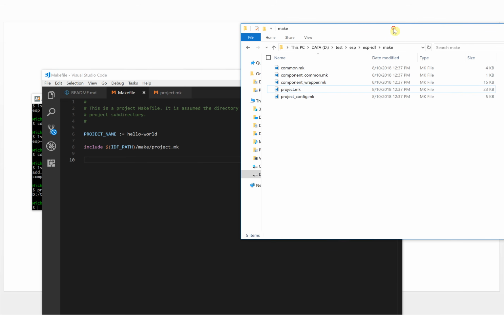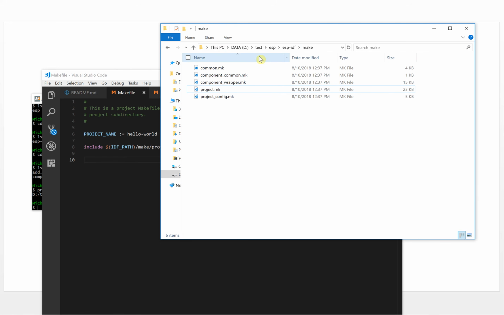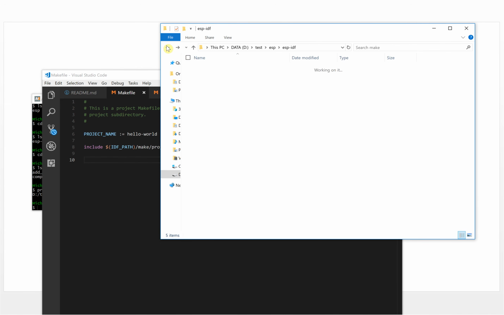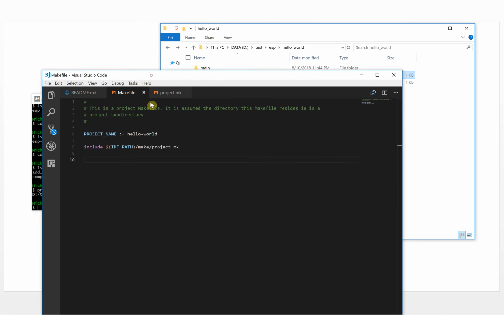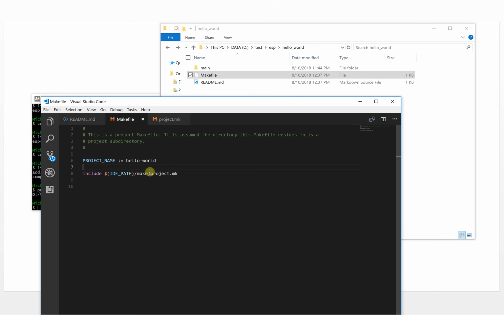Let's go back to take a look at our hello world things. So this is the second file. The first one is to describe the project. The second file is to give the project name and call the project makefile to compile it.